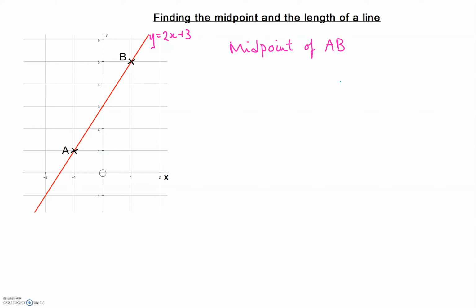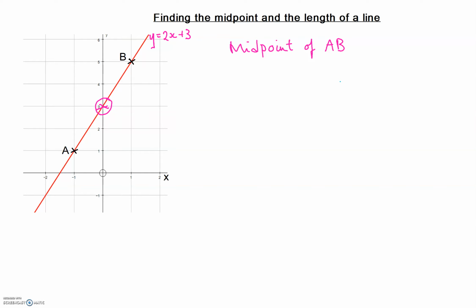So what does this mean? Well, it means that we're going to find the middle part, the point which sits exactly halfway between A and B. Just stop the video for a minute and see whether you can decide exactly where that point is going to be. So hopefully you've decided that it's going to be here.